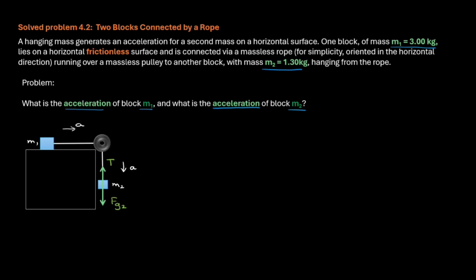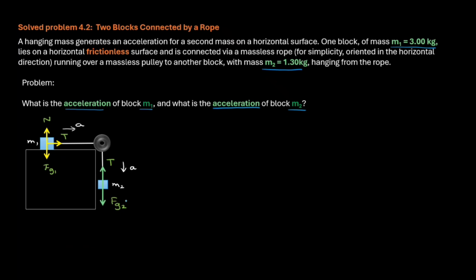Then we do the same thing for M1. First, we show the force due to gravity acting vertically down. We call this Fg1. Then we have the normal force acting perpendicular to the surface. I will call this N for normal. And then you have the tension in the rope directed to the right. I will call this T. After we show all the forces acting on mass M1 and M2, we are going to write the equation of force for both of them. Let us start with M2.